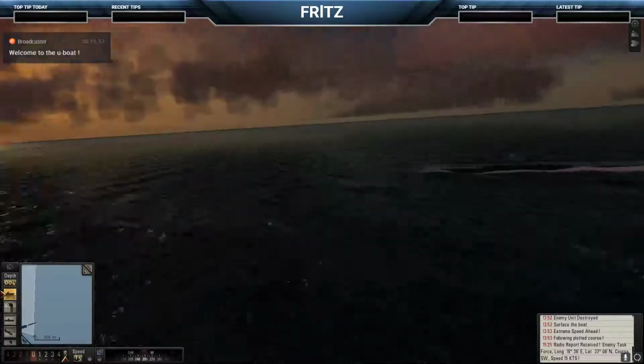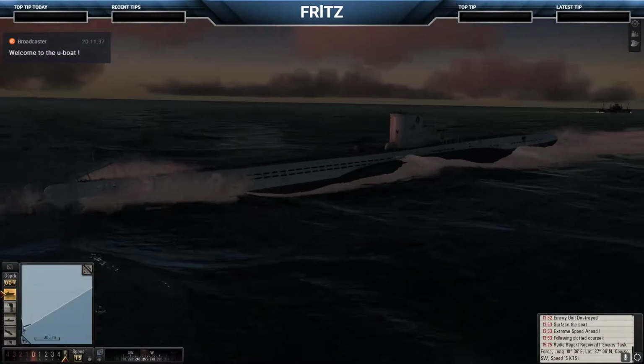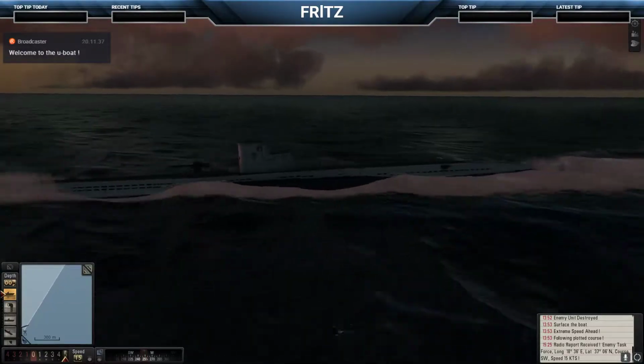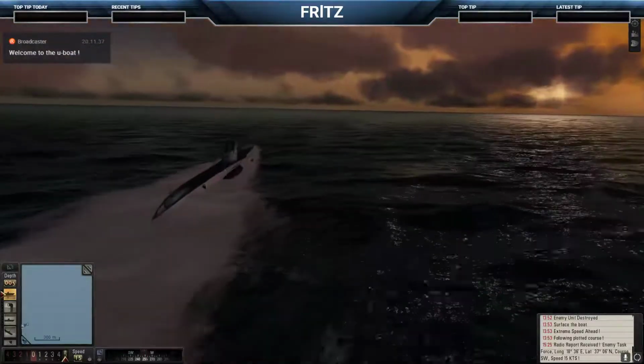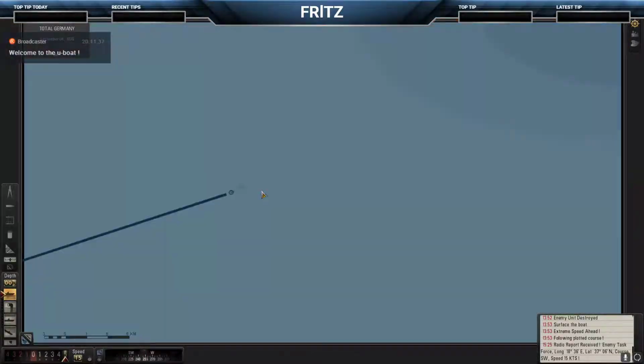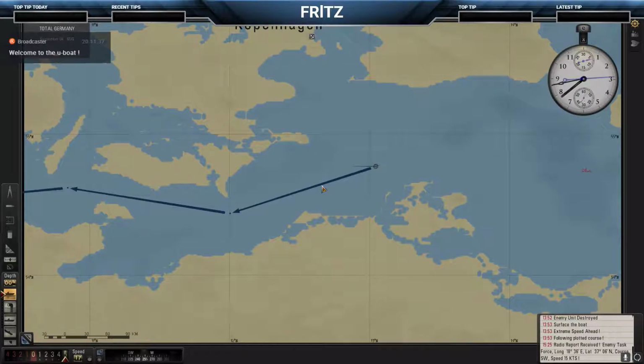So yeah, we are driving, I think it's a Type 7 B boat. It's a Type 7 at least, that I know. It might even be an A. 4 tubes forward, 1 back. The game will automatically slow down on every ship that comes a bit too close, so you have no means of actually changing that. So that is all the friendly destroyer. So we'll be just sitting here pressing the time compression for some time.